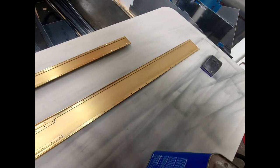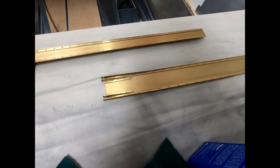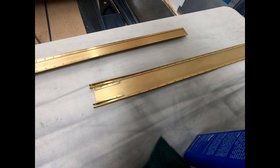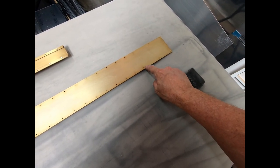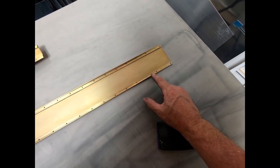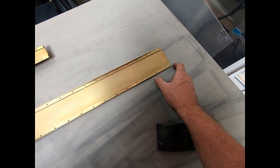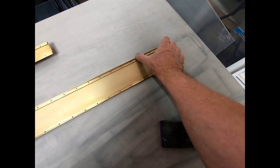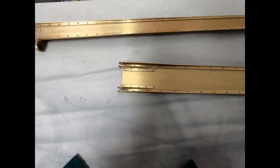Pulled it out of the Alodine bath and just dried it off real quick. So pretty much ready to start riveting this. What we're not going to do is rivet any of the holes from below here. So these holes here that I haven't even final drilled out from here down are what we attach this to frame 12 with. So we're not going to rivet these, we're just going to rivet everything up and around here, and we'll get that all riveted.